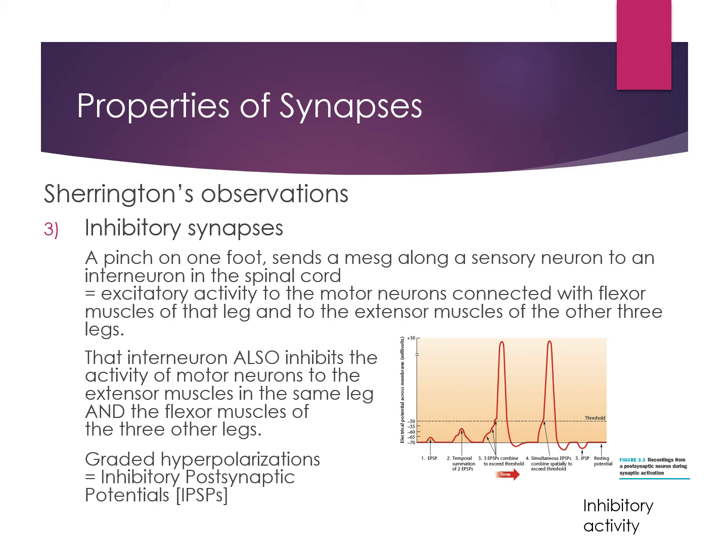And here we're talking about those hyperpolarizations or graded hyperpolarizations, also called inhibitory postsynaptic potentials, which I'll usually shorten on these slides to IPSPs. And again, the picture to the right is just showing some excitatory postsynaptic potential summation to where we get to the threshold of excitation and send our action potential. And then at the very end there, I think it's number 5, it's showing an inhibitory postsynaptic potential.